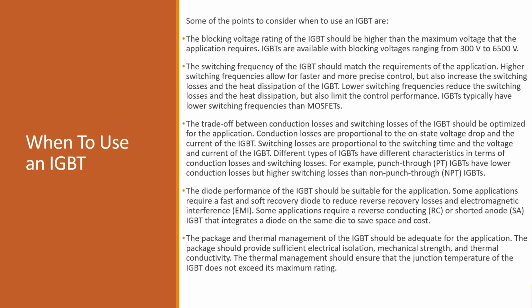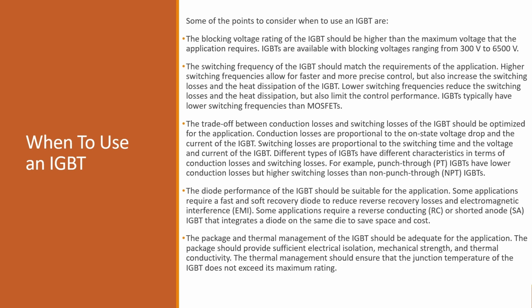Higher switching frequencies allow for faster and more precise control, but also increase the switching losses and the heat dissipation of the IGBT. Lower switching frequencies reduce the switching losses and the heat dissipation, but also limit the control performance. IGBTs typically have lower switching frequencies than MOSFETs. The trade-off between conduction losses and switching losses of the IGBT should be optimized for the application.